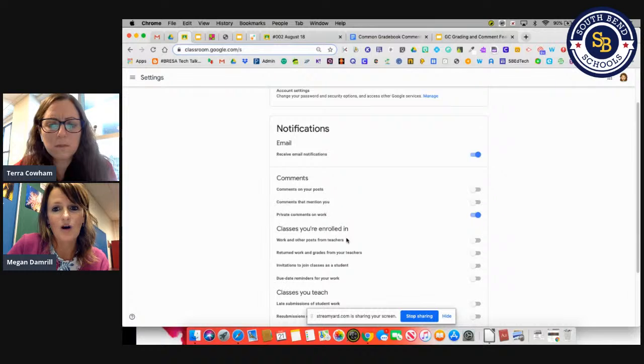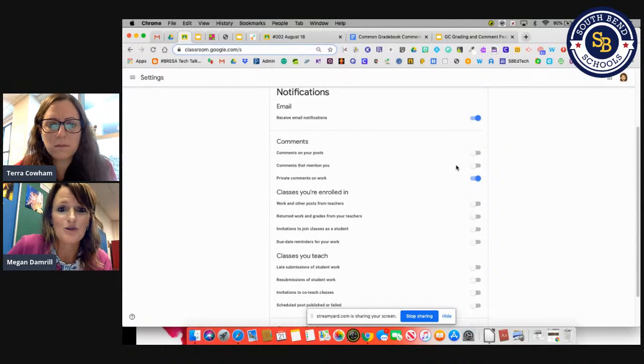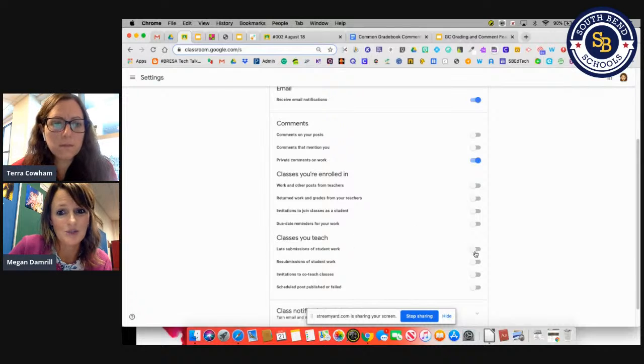And you have all of these different email type settings that you can create. Most teachers turn their email notifications off completely, right? But some of the email notifications are actually worthwhile, like when a student turns their work in late or they resubmit their work. Those types of emails, as a teacher, I would want to get just because it's a reminder to me, like, oh, I need to go back and regrade this student's work, or grade it for the first time if it was late. So students have some of these settings as well. So for their work also.